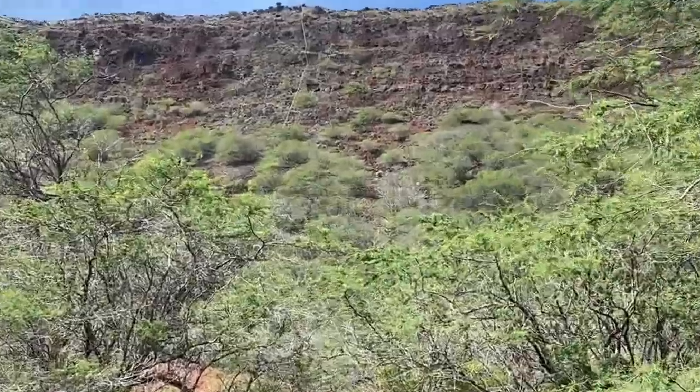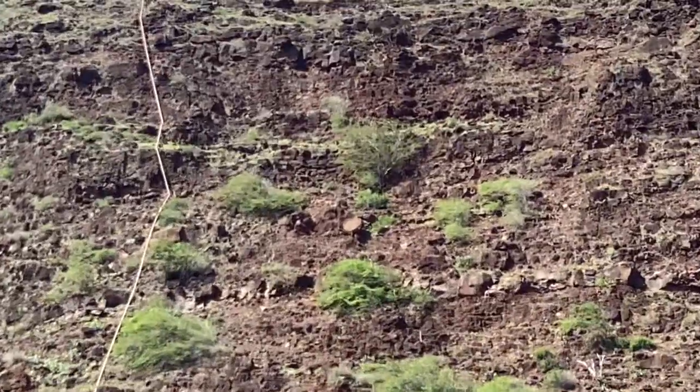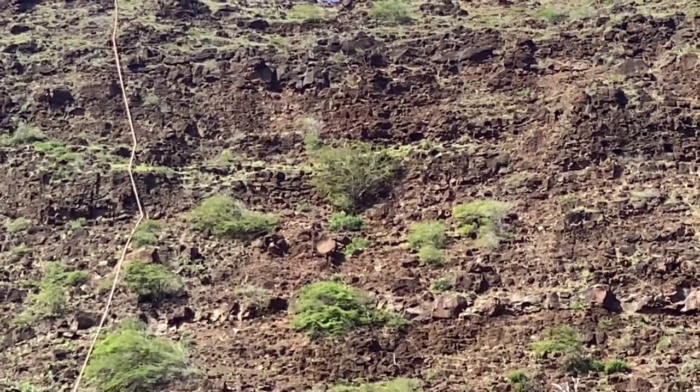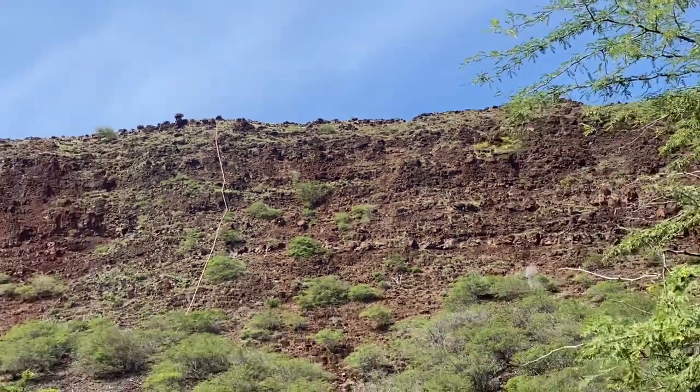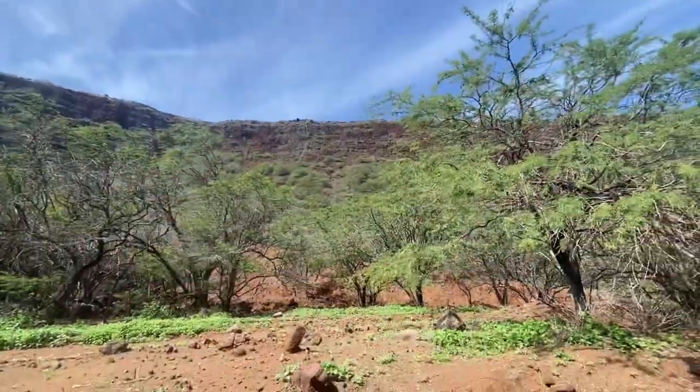Where he was, if I can show y'all. You see that kink in the pipe right there? He's just to the right under that green tree, dead center of the picture there. What we're gonna have to do is go around and go to the top, come over the top of the ridge and get him out of there. Bring him out whole. I wanna save the cape. Get around here and Alec could go make the recovery. Get set up for some really good pictures. Go back for a late lunch.